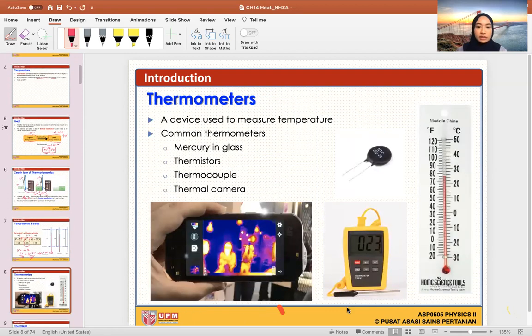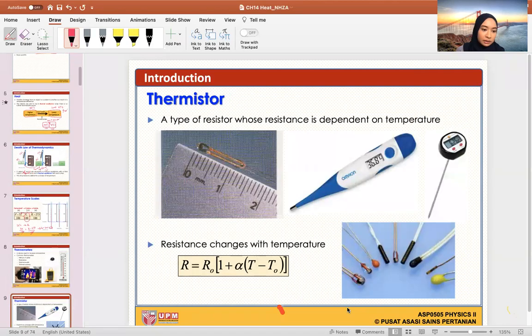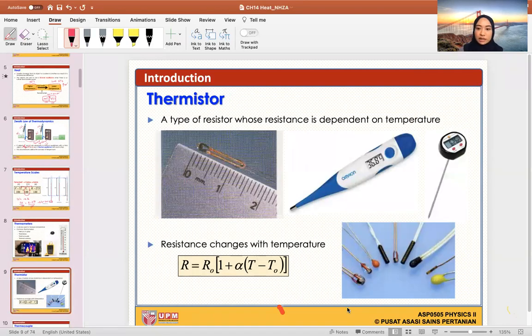Okay, so measuring devices for temperature. The first one that you are most familiar with is the thermometer. You've seen this since primary school, right? You used it in the lab, in high school. You were reminded, do not break the thermometer. There's mercury inside, it's very dangerous. But you've used it and you've broken the thermometer, I know, because I did the same.